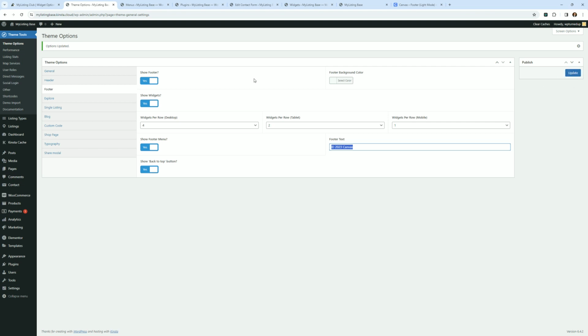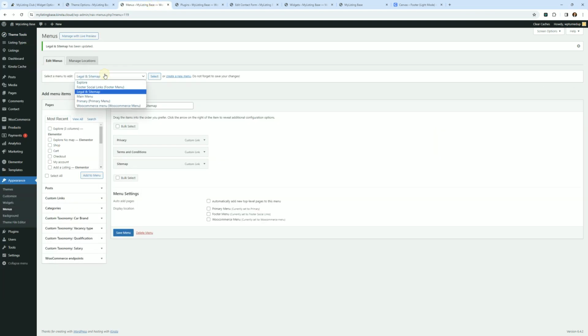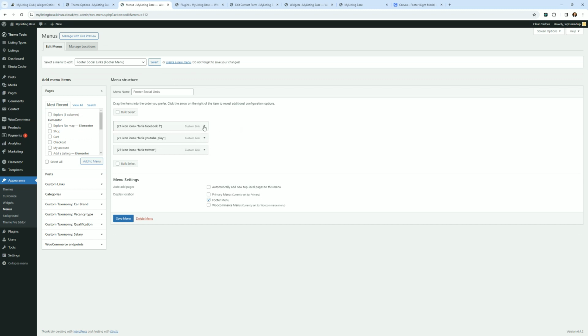And we're going to show the footer menu, but let's go to our footer menu. This is what the MyListing guys had. We'll start this over. We're going to delete the footer menu.